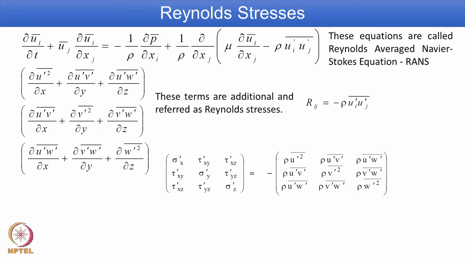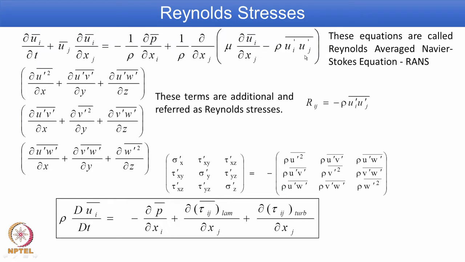originally we have 9 unknowns, 3 by 3, with 3 diagonal normal stress terms and 6 off-diagonal shear stress terms. Among the 6 off-diagonal shear stress terms, only 3 appear distinct, because they are symmetric with respect to the diagonal. The 3 terms on one side are the same as the 3 terms on the other side. Hence, though it appears to be 9, the total number of unknowns is actually only 6, that is 3 along the diagonal and 3 off-diagonal. In total we have 6 additional unknown stresses, the 6 Reynolds stresses.